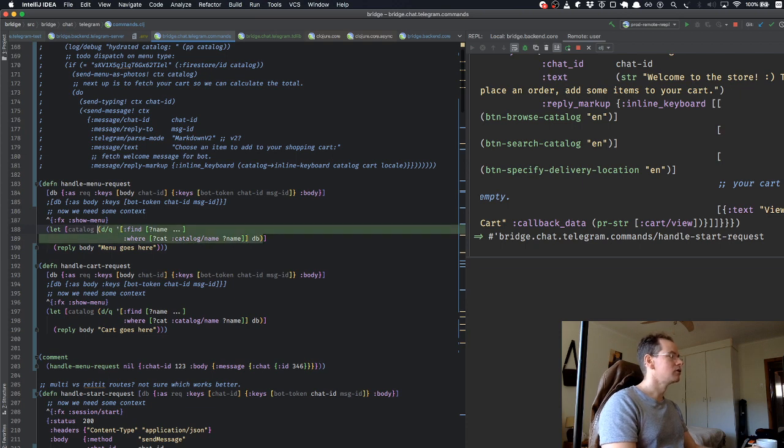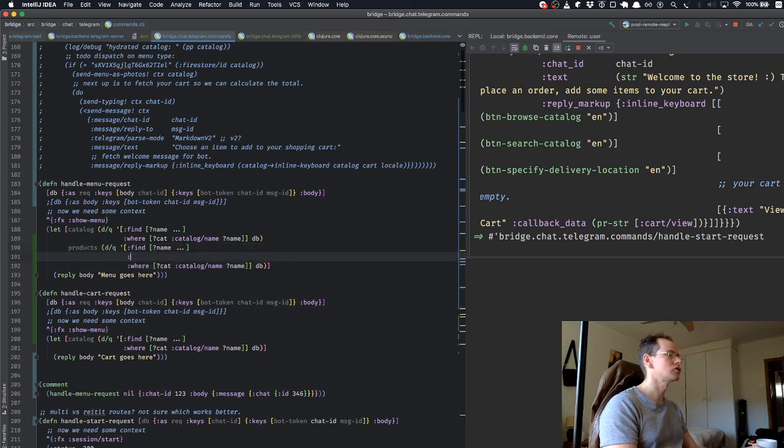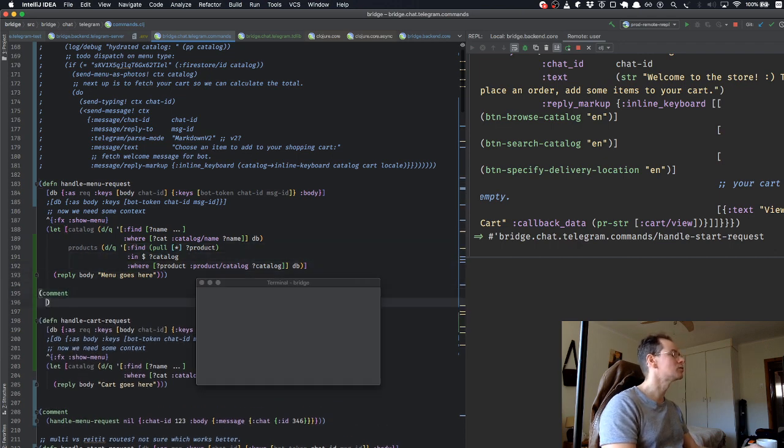So now we're going to look up the products in the catalog, and we'll see which catalog we're referring to in a second. For now, I'm just going to say all catalogs, and I'm going to look up a product. This is a Datalog query that lives inside of that catalog, and I actually want to pull everything about the product. I can never remember the order for this, but this looks right to me. And I can actually take this query and just put it in a comment here.